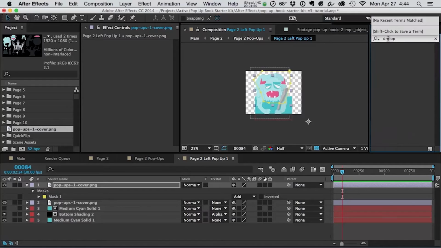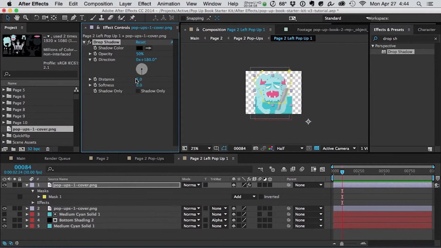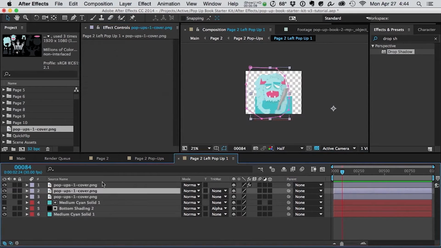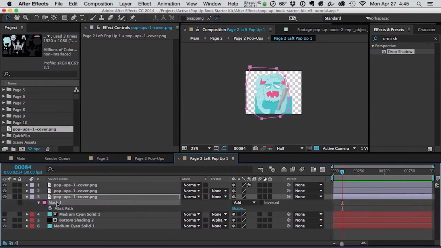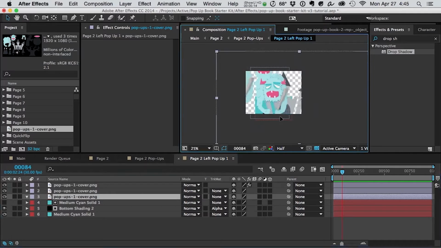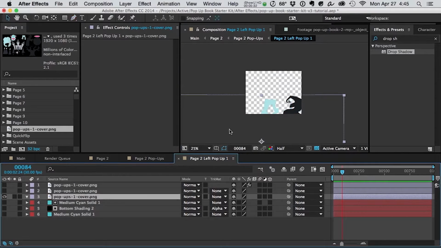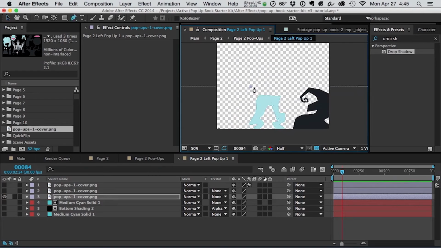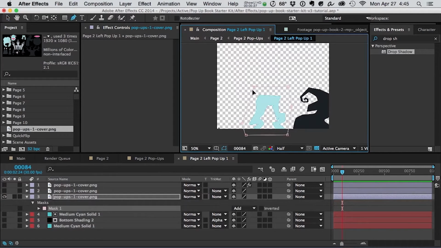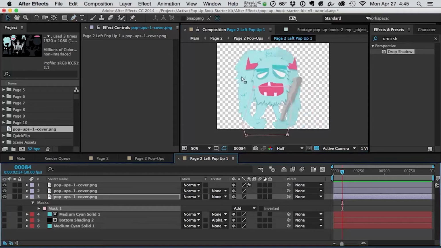And just to have a little bit of separation, add a little bit of realism, I added a drop shadow to the head down with like a 10 and turn the opacity down to like 30, something like that, just so there's a little bit of separation in there. And we can't forget about his legs. So hit M again, delete that. Find his legs in our little sprite sheet. There they are. I'm going to disable these layers because I'm kind of making it more confusing than it needs to be. There, so now we have our monster.